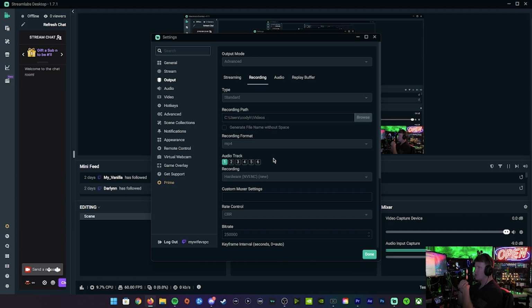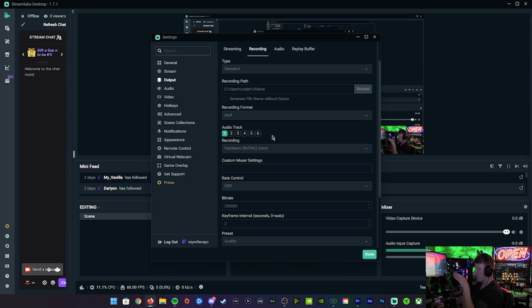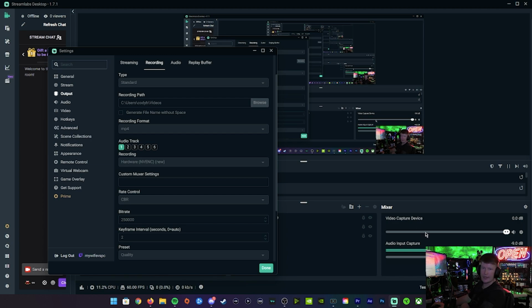Also, if you are recording and you've got OBS, you've got music playing, whatever, audio tracks is how you assign audio to different channels. So for example, when you have your mixer and SLOBS, OBS has it different, but you can assign your mic to be channel 1.